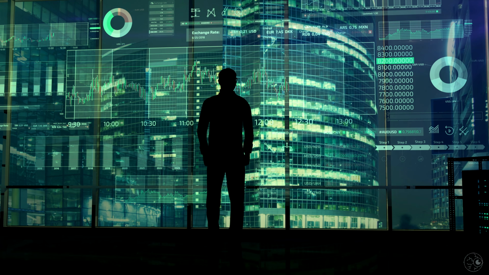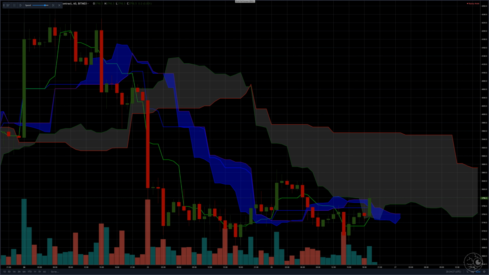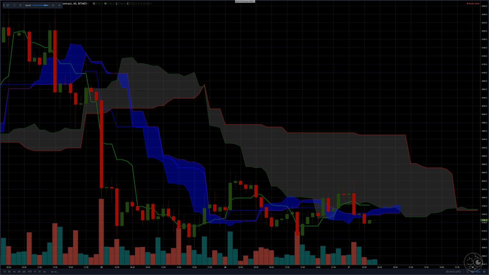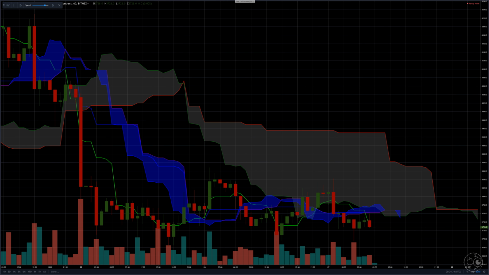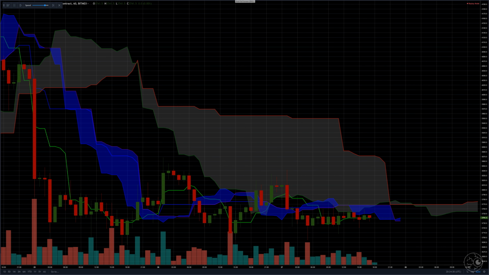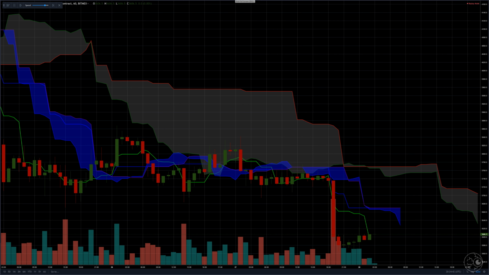One more quick note on Ichimoku. My favorite Ichimoku system is one that's widely used by companies in Japan, but it's one that I can't seem to find much information online about, especially in the way of videos. In fact, there's only one that I've ever been able to find, and it was really short and not that helpful.